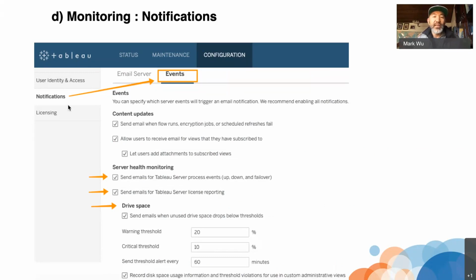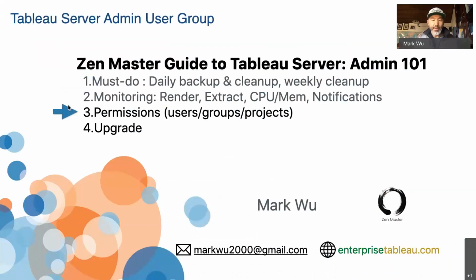All right. So we covered the must do, that is regular backup and restore. It has to be done. The key takeaway as server admins is, again, you reserve the right to have the weekly downtime for the cleanup. The second one is monitoring. I monitor real time every day, extracts delay every single day. I also look at CPU, memory, and notifications.